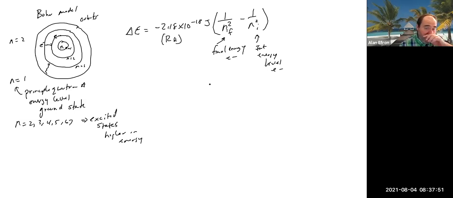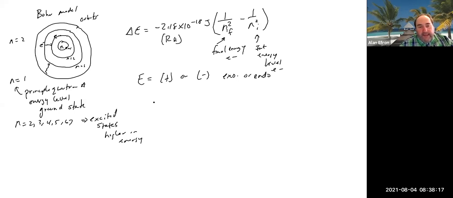And again, remember, as we talked about previously, when we calculate the energy, we do want to keep the sign. It could be positive or negative, depending on whether it's an exothermic or endothermic process. And when we're doing these calculations, we do want to make sure that we keep the sign.